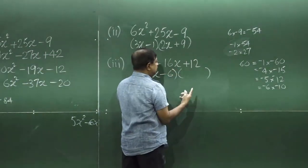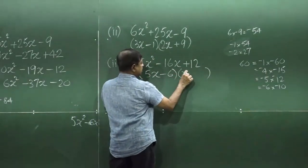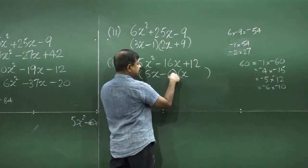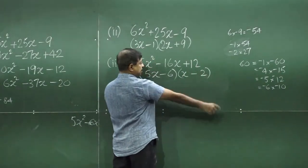So the next one can be obtained straight away. You need 5x squared here, so you need an x. Here you need 12. So minus 6 times this number should be plus 12. So it should be minus 2.